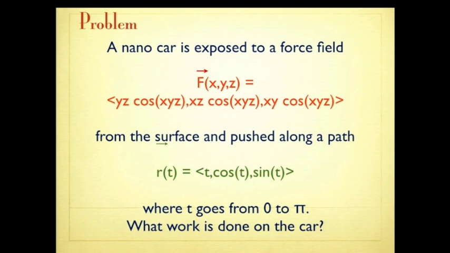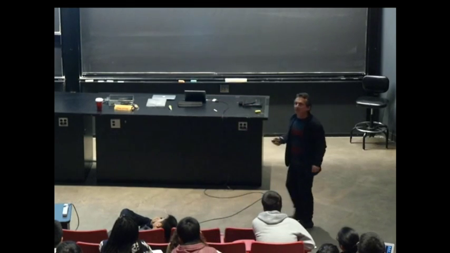Now, if you are naive, you start integrating, right? Putting in x and y and z. X, you throw it in here. Y, you throw in here. Z, you throw in here. But then you get integrals which involve cosine of things and sine, which is very complicated. You have no way to do that.